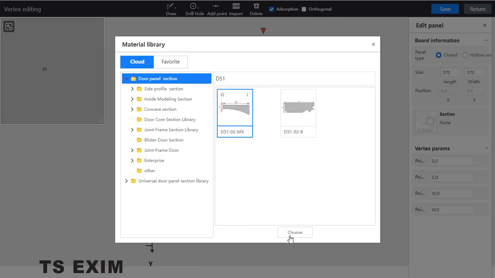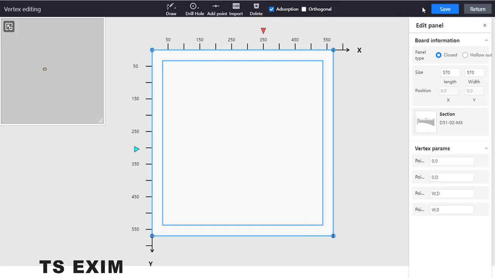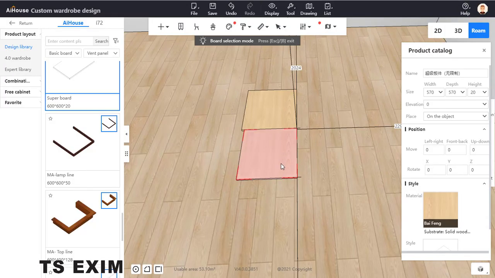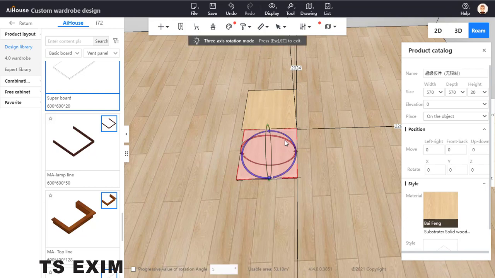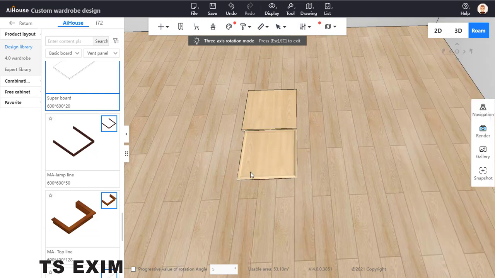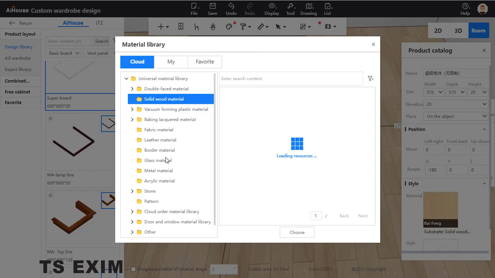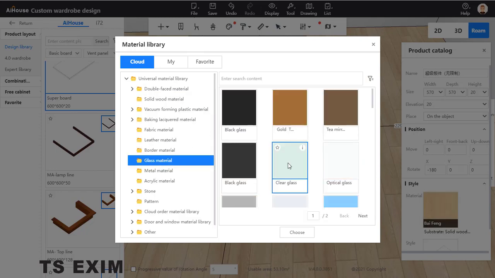We choose this one. Then save, return. So this one success already. You can see when I X rotate it, 180, 180. See the bevel, got power. If you want to become glass, you just change the material, clear glass.